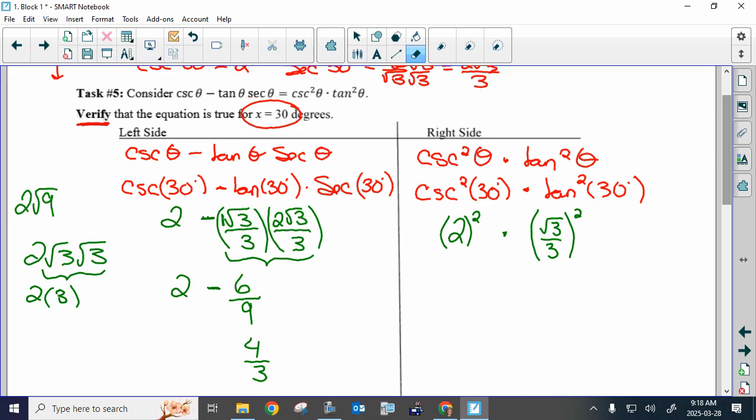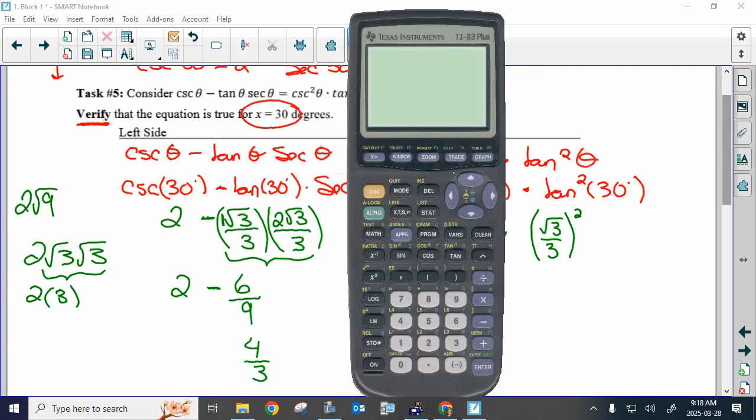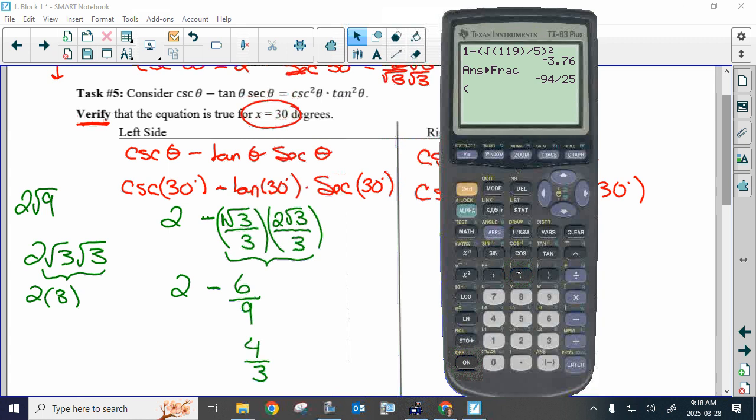If you typed this into your calculator as separate fractions and you're not sure, maybe your radical skills are kind of rusty, as soon as you see root 3's that are getting multiplied, the radical is going to be gone. So I've got root 3 divided by 3, there's my first one, times bracket 2 root 3 divided by 3. And when I do that... oh, where did I go wrong? Root 3 over 3 times 2 root 3 over 3. 3 times 3 is 9. Oh, because I didn't do the minus 2. Oh my gosh, this reduces to 2 thirds. 6 over 9 is 2 thirds.